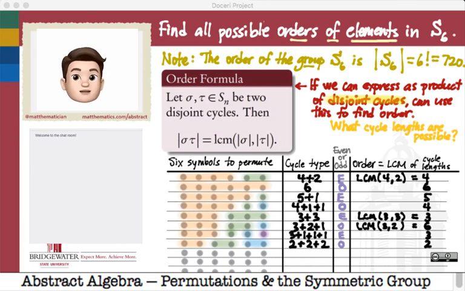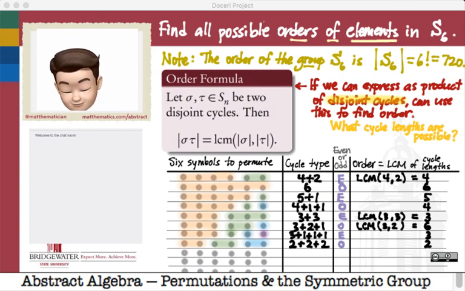Anytime I have 3 disjoint transpositions, all I'm doing basically is taking 3 light switches and flipping each one of them. Right? None of them affect the others. And if I do that same process once again, I always end up right back where I started. So 2 plus 2 plus 2, that one's an easy one to classify. It also happens to be an odd permutation.